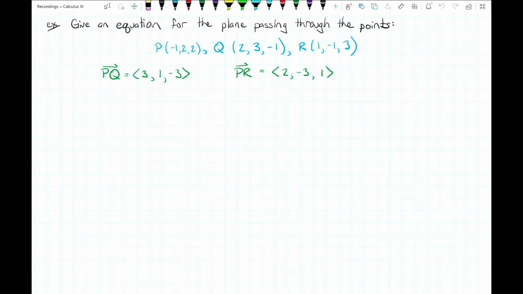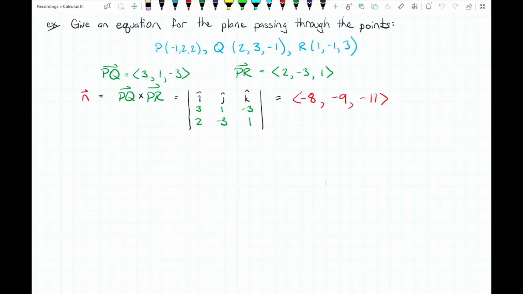Now, let's decide which normal vector we want to look for. We could go with PQ cross PR or PR cross PQ. Doesn't really matter. I'm going to define this positive normal vector to be PQ cross PR. And we'll use our determinant method with i, j, and k, our elementary unit vectors, in the first row, PQ in the second row, and PR in the third row. And maybe this is a good time for you to pause the video and double check and make sure you know how to do this cross product and calculate that normal vector. You could also use Maple or another computer algebra system for this problem.